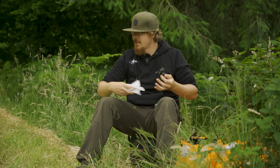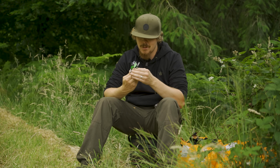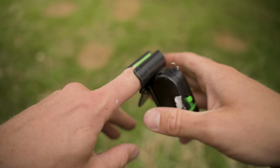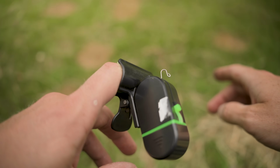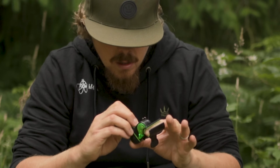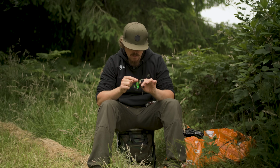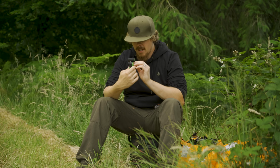So I've got some more conventional looking bite alarms in this haul, I'm sure, but this one is one that you click on your rod and your line goes through this item, I believe, and should go off like an alarm. Let's see, does it have batteries in it? Oh, that's loud. It's the speaker, that's ridiculous.